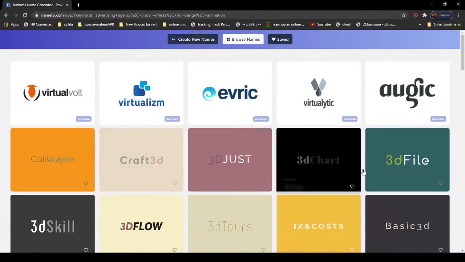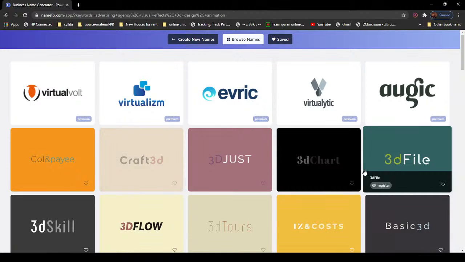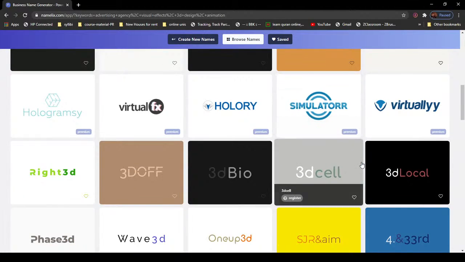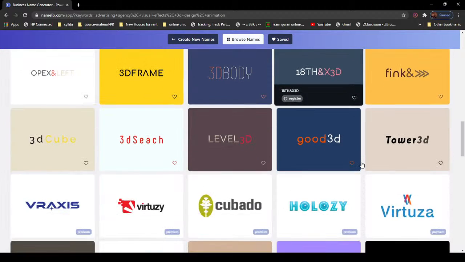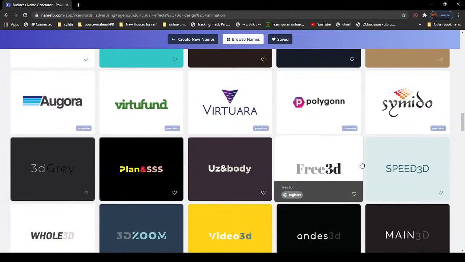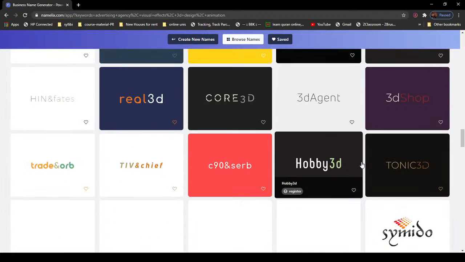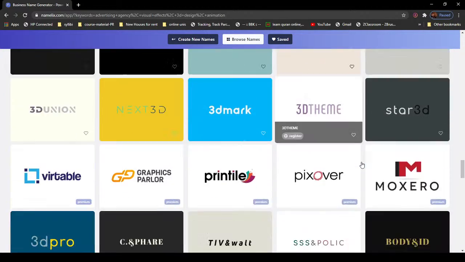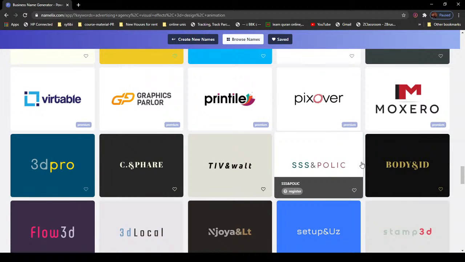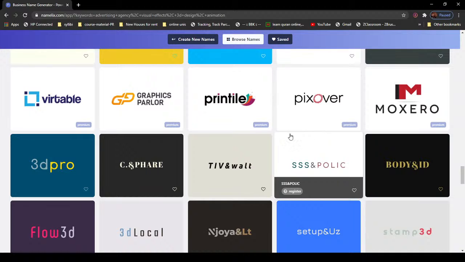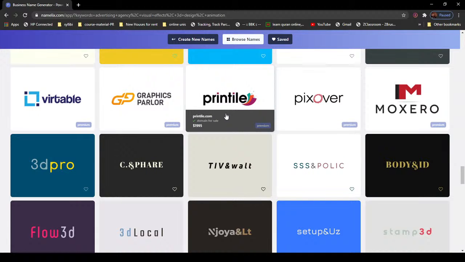So it will give me a lot of names over here. Now, if I want to create any name, so I have to search for, okay, print tile is a good name, so I will choose print tile.